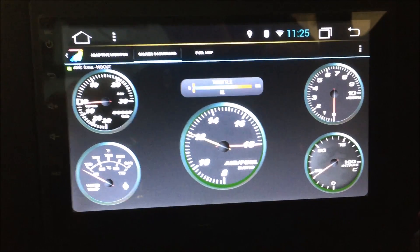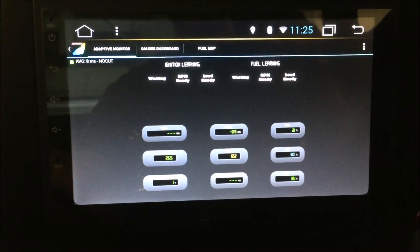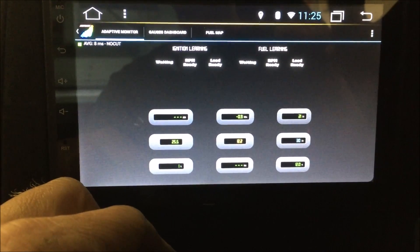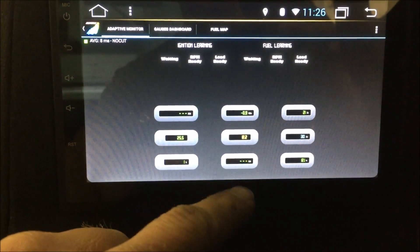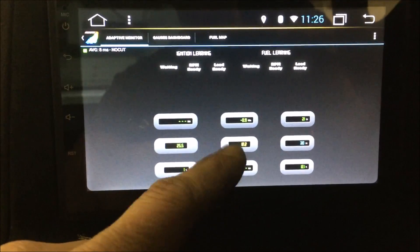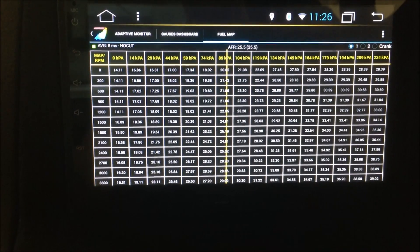The Adaptive Tuner is amazing — it's a lot more open than something like TorqueCap. You can go in and monitor ignition learning, fuel learning, and see if there's any retardation on ignition. We also have a knock sensor, so you can see if you're getting any knock or knock correction — monitoring knock counts and corrections. Realistically, knock is not something I'm going to be running very often, but it's a good way to detect it. If you pick up a bad tank of gas while traveling and you're having problems, you can detect it right here.